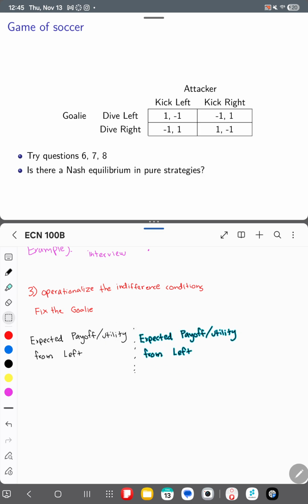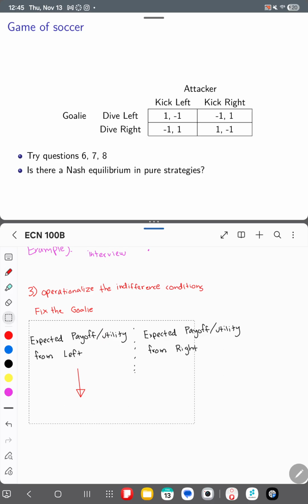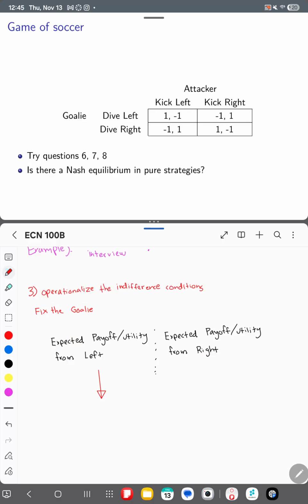So think about what happens if the goalie plays left. If the goalie plays left, then whether they get the 1 or the -1 depends on what the attacker has played. What we do know is the attacker is being unpredictable. Sometimes they're going to go left and sometimes they're going to go right. So the goalie might end up getting the 1 or the -1. It really depends on how the attacker has played on that instance. What we do know is they go left or right with probabilities Q and 1 minus Q.